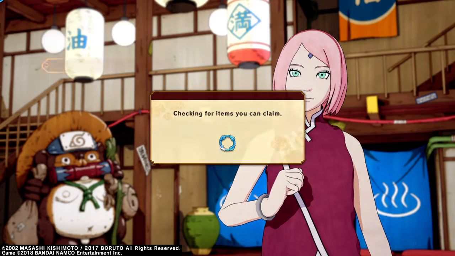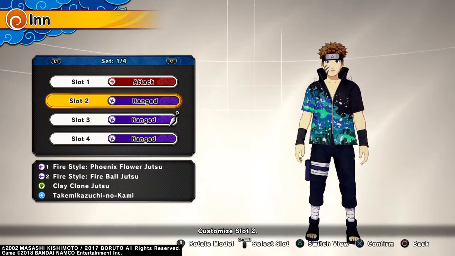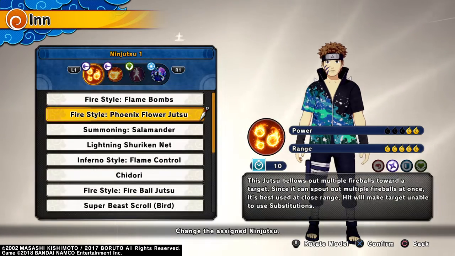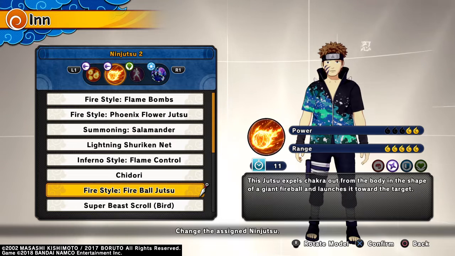Okay, cool. We're just loading in. They're going to be two ranged builds. The first one is a ranged one, obviously, and it's Fire Style Phoenix Flower Jutsu. This is very helpful because when you hit them, they make the target unable to use substitutions, which is very helpful. And then Fire Starter Fireball Jutsu.